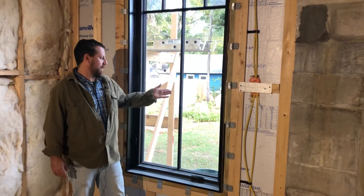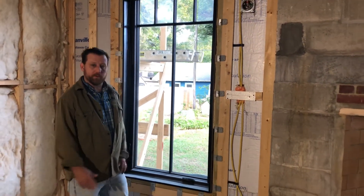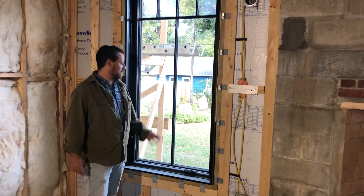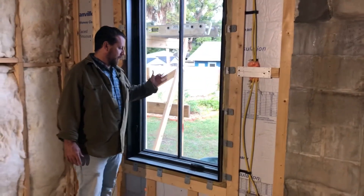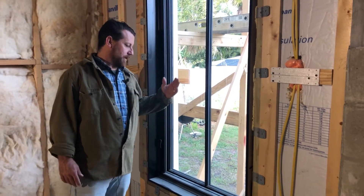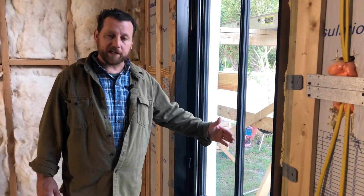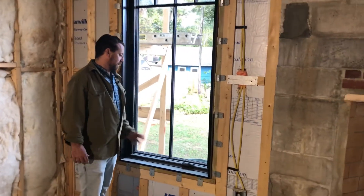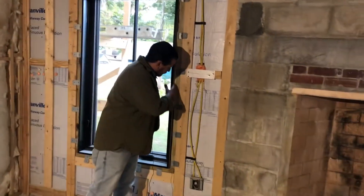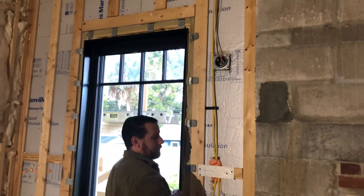The other part of having a really energy efficient home is having really good windows. There are lots of different brand names — every brand has a good product and a bad one. These are Pella, which have a good reputation; Anderson and Gilden are also good brands. These are double-pane with low-e argon gas, which makes them very energy efficient. Last summer when we put them in, the sun was beating outside and you could barely feel the heat through the glass. These also happen to be low-missile impact glass because we're in Florida and need windborne debris protection. You'll also notice the edges are spray-foamed to seal the gap that exists when shimming a window during installation.